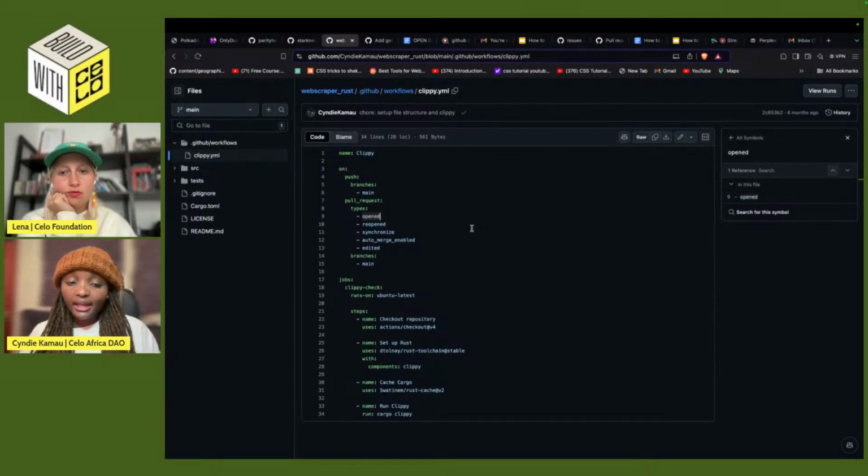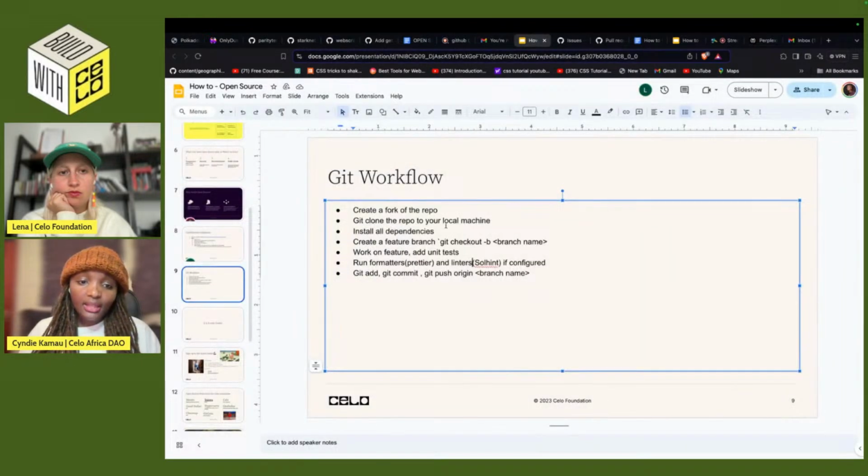You git add all the features that you've worked on, and before you even git commit, you'll find this hook will be triggered, and it will run all the tests which the maintainers want.